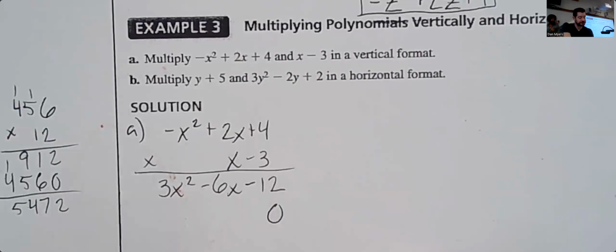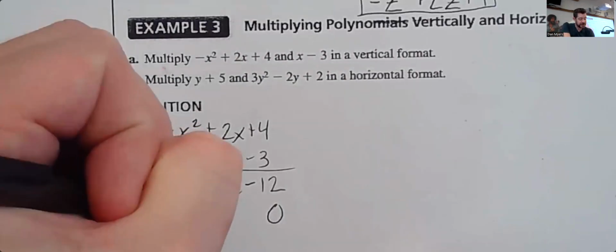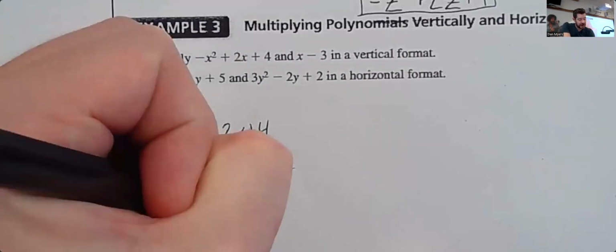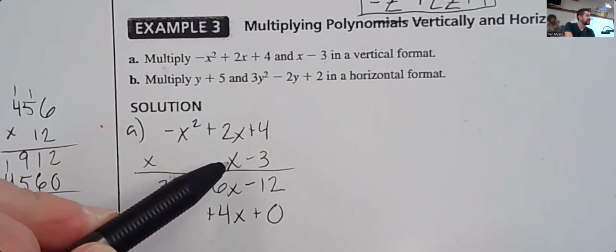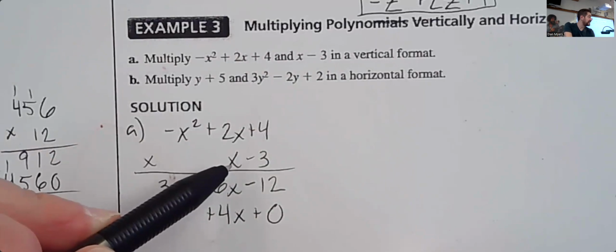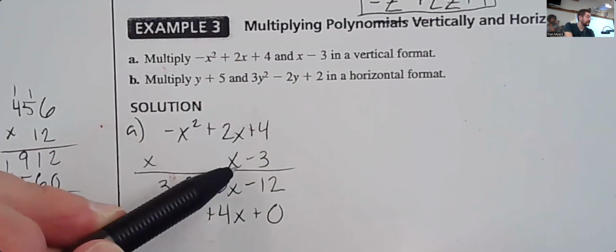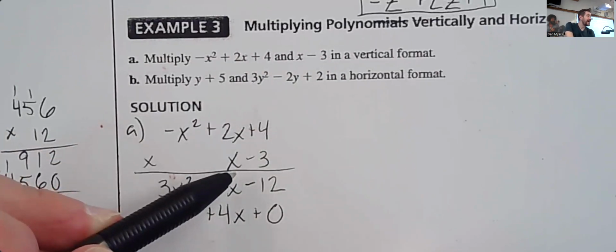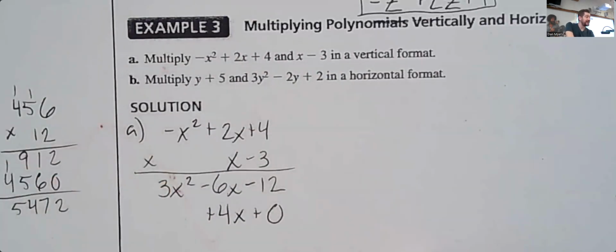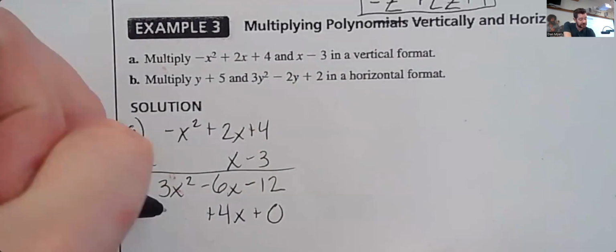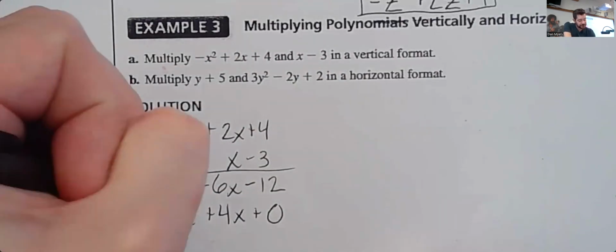What's x times 4? Positive 4x. Okay. What's 2x times x? Anybody remember the exponent rules? 2x squared. Yeah. Anytime you multiply exponents together, you add the number of exponents when you multiply them. So x and x, they each have an exponent of 1. Add the exponents, you get 2. So that would be plus 2x squared here.